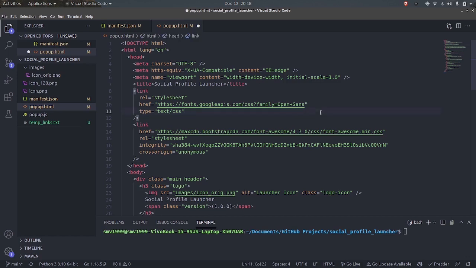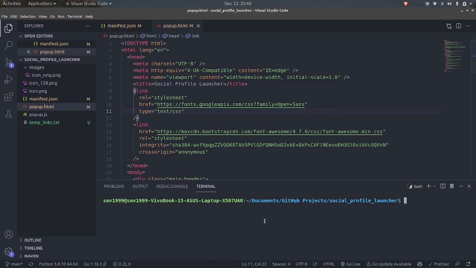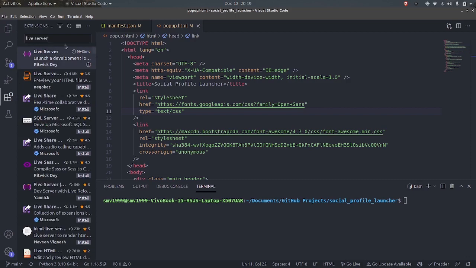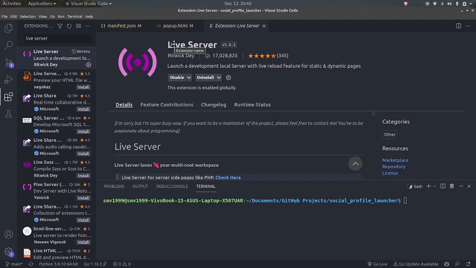In order to have a look at this HTML file, we are going to be using Live Server. If you head over to the extensions tab in VS Code and type in live server in the search bar, you will have an extension by the name Live Server. You can install this extension.